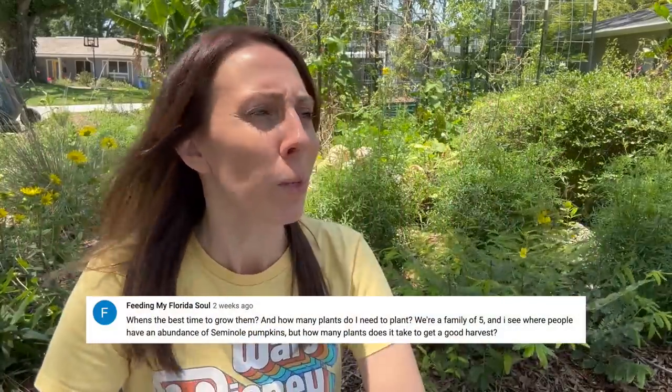But what it really comes down to is temperature. So if you live in Pennsylvania, you live over in Texas, or anywhere between there and Florida, really what you need to think about is temperature. Seminole pumpkins like it warm. They like it hot. Feeding My Florida Soul also asked, how many plants do I need?